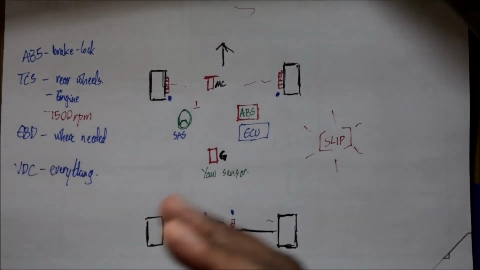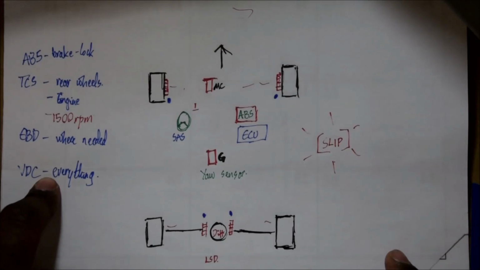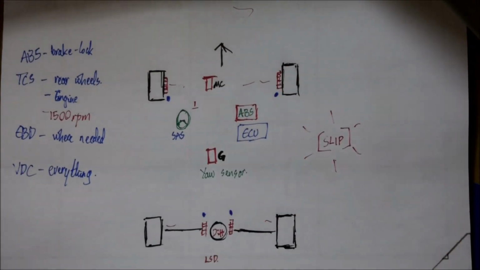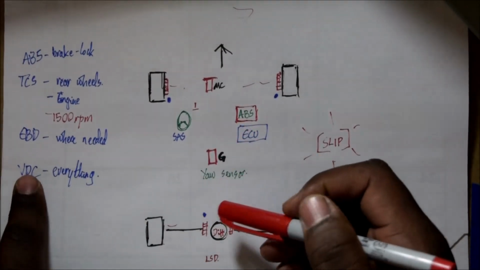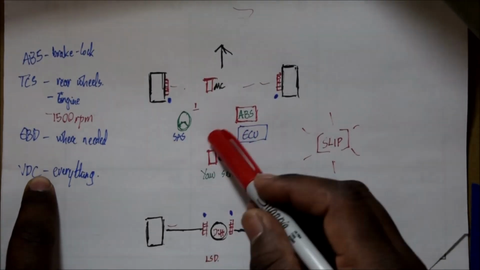And for me, my preference is usually to just leave the VDC switch on. That means you don't touch it at all. It's a return position switch, and it defaults to on every time, because really the goal of this system is to make sure you don't crash and you have a refined driving experience. I know some people go ahead and try to trick it, but you could turn it off, which is temporary, but some people actually cut this off and cut the signal here.